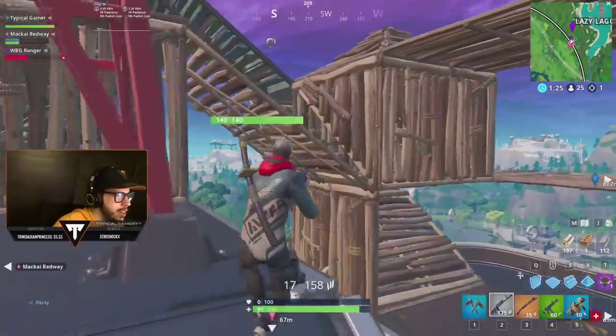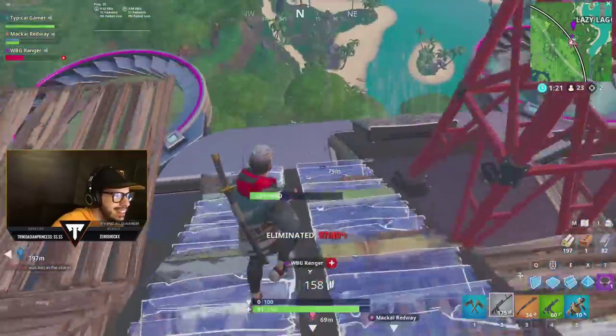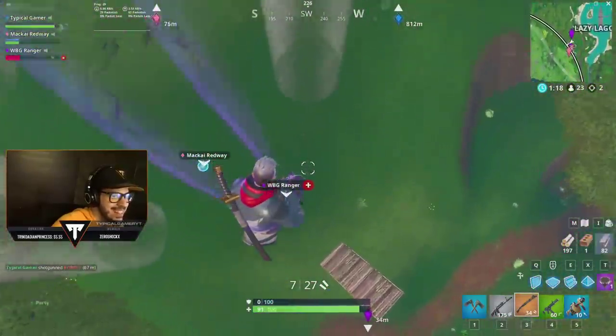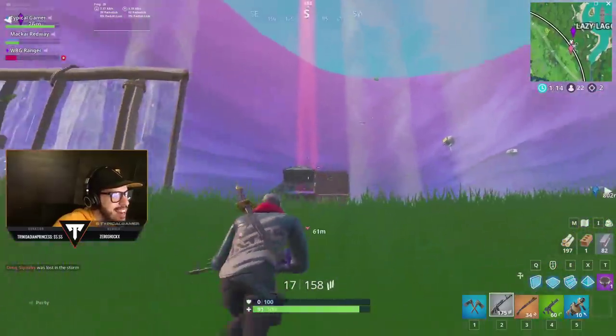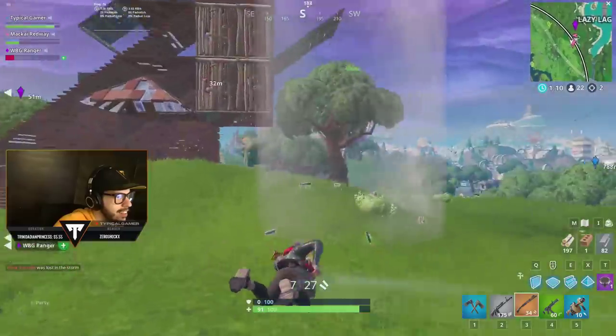Wait, hold up. There's someone flying at us. He's not, bro. Oh, he's knocked. He's dead, bro. Ranger, don't worry about it. He's dead. No, it's okay. You're defending the king. I got some bandages. Bro, you're getting revived, all right? Don't worry about it. I don't know what that box was.